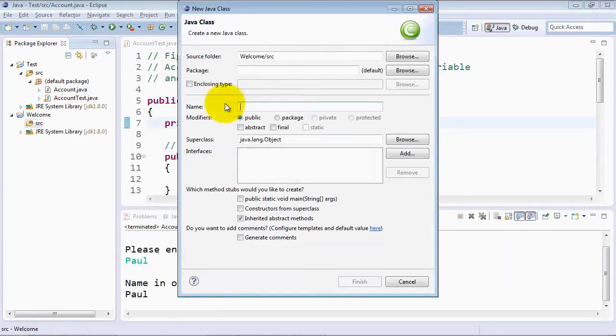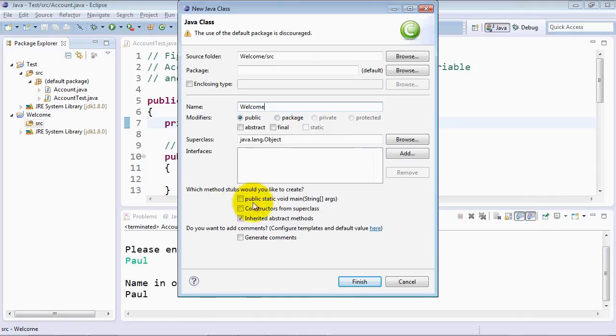So let me go ahead and click Class here. And this dialog, as you learn more about Java, will allow you to specify a decent amount of information about the class you're creating. For today, we just want to show you how to create a basic class. We'll call this class Welcome, just for demonstration purposes. And you can leave this piece of the dialog alone. You can leave everything up top alone as well.